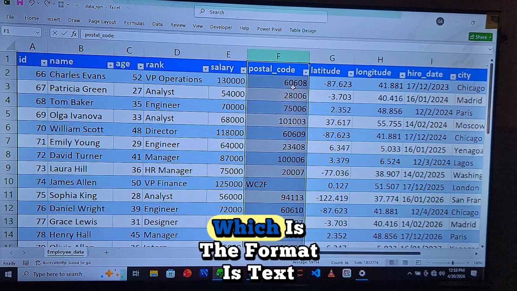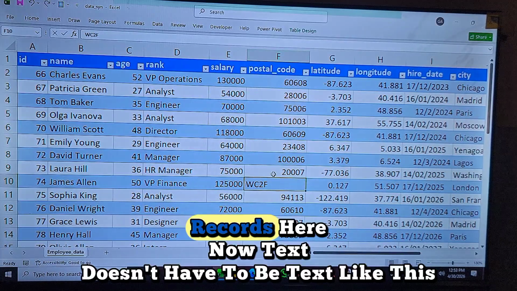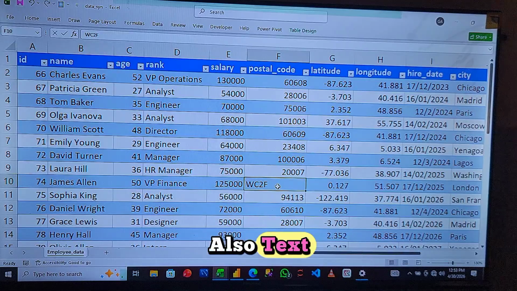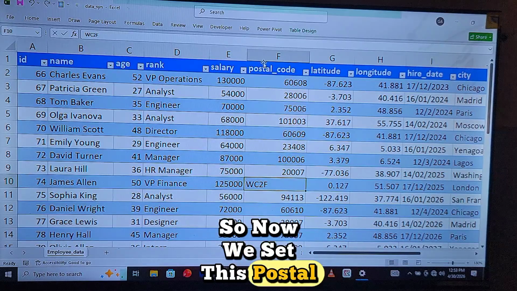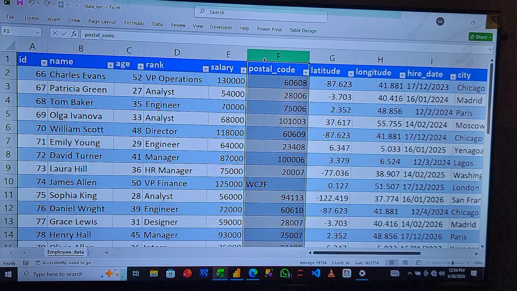The data type, which is the format, is text because we have text records here. When you have alphanumeric records, that's also text. So we set this postal code to text. Then we set the data category to postal code.